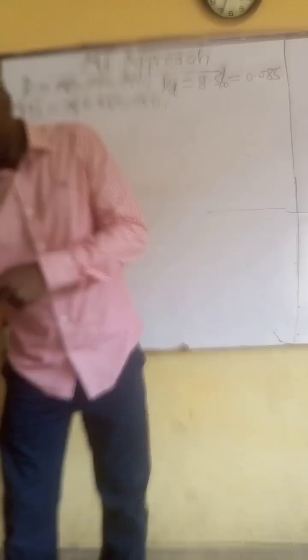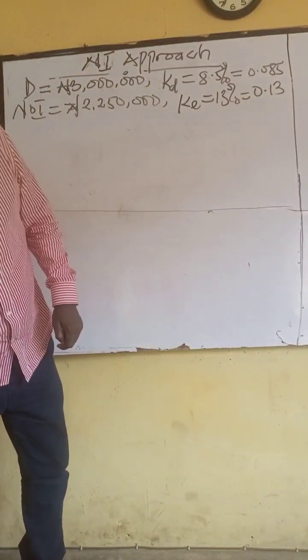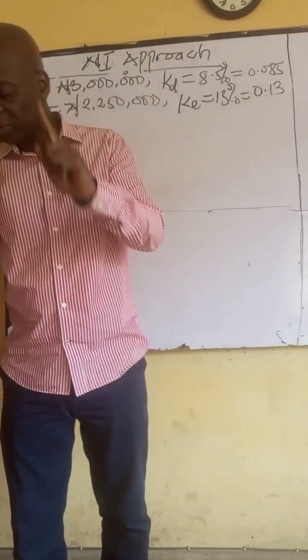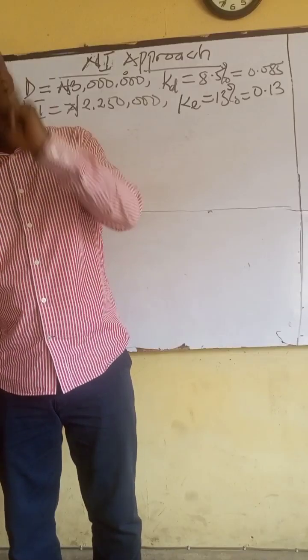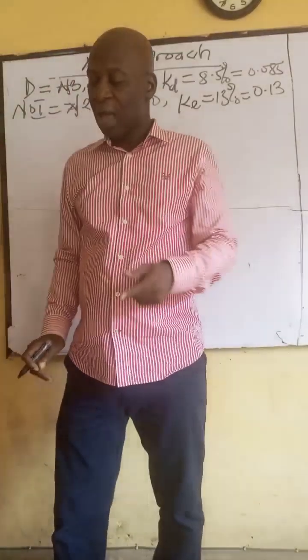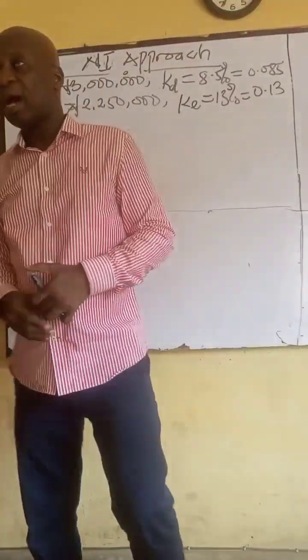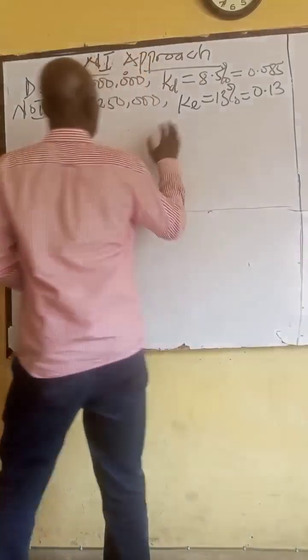And I said that assume that the firm's equity holders require a rate of return of 13% on their investment. That means the cost of equity is 13%. Which one you convert, divide it by 100, you have 0.13. Now, you have to calculate number one, the firm's WACC, and number two, total market value of the firm. The firm's WACC I told us is KO, and the market value of the firm is our VO. Now, let's see how we use NI approach to compute it.